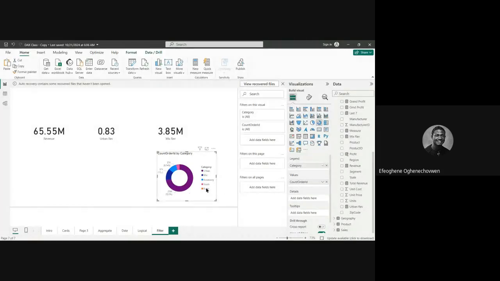All right, so in making a comparison, I'm using the count order by category. That's why it's giving us different values. I'm placing categories side by side with the count of the order IDs, the number of orders that have been recorded within this data set.